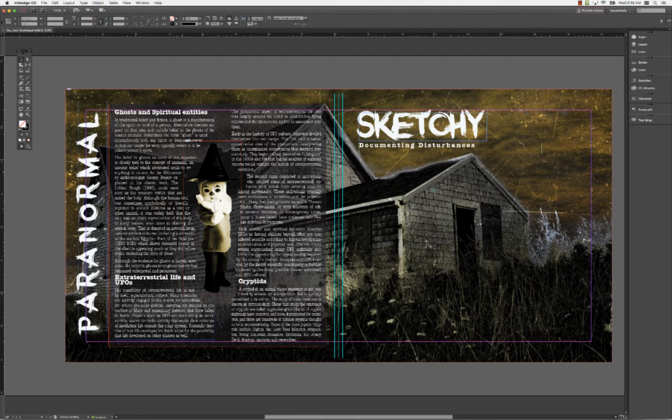I then put some guides in place to anticipate things like the spine. In this example, I don't have any spine text yet, but I'm going to add some spine text, a spine marker indicator, because that's going to be nice to reference for the binding. Basically, we do have to account for where the spine is on the piece. So that's where I got all the elements that I'm working with.